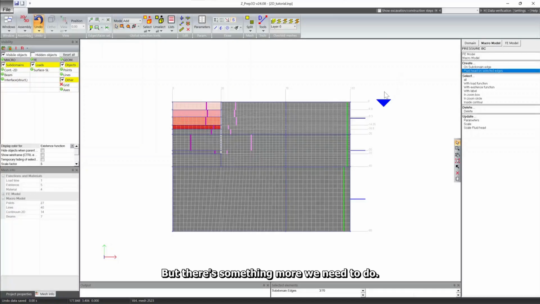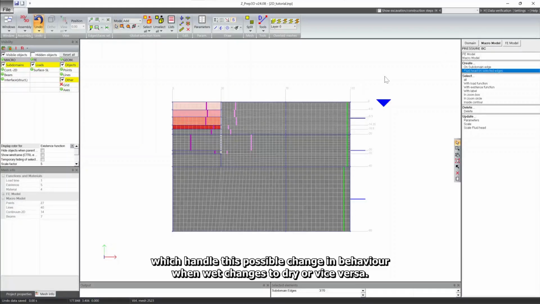But there's something more we need to do. The thing is that these edges can either be underwater or above, but this is neither clear a priori, nor does it have to stay the same for the whole calculation. There are specific elements available called seepage elements, which handle this possible change in behavior when wet changes to dry or vice versa.